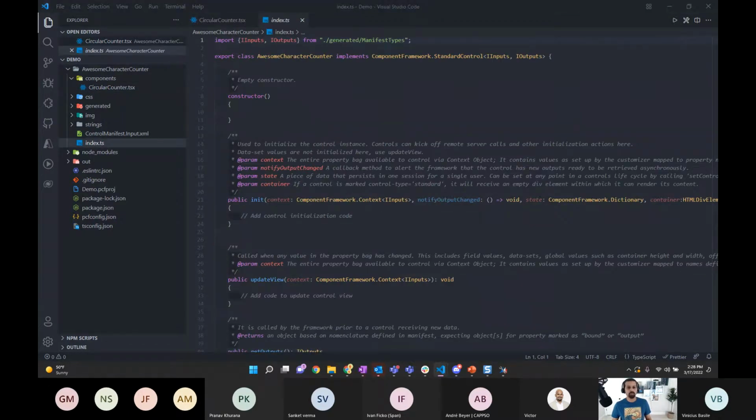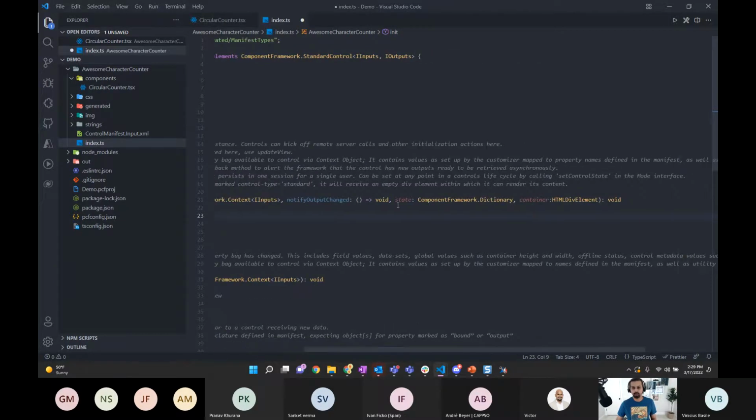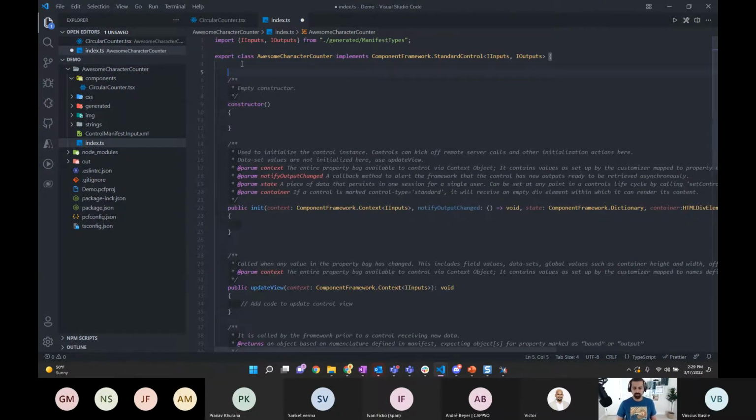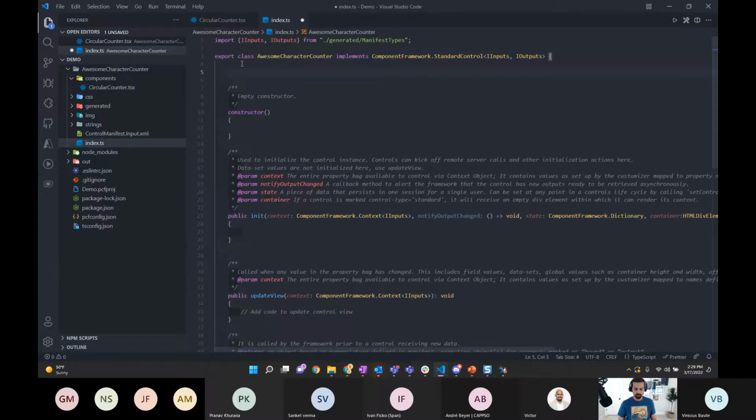Under the index.ts file, if you remember our previous session, we took this container and created a global variable for that container. And then we did the same thing for notify output changed. So we would do the same thing here as well. We would create two global variables, private, and my nomenclature is just to make sure that it's different.